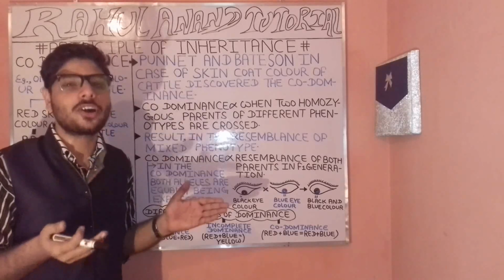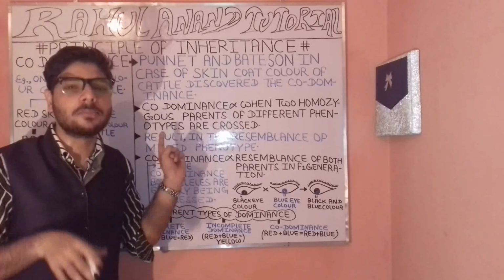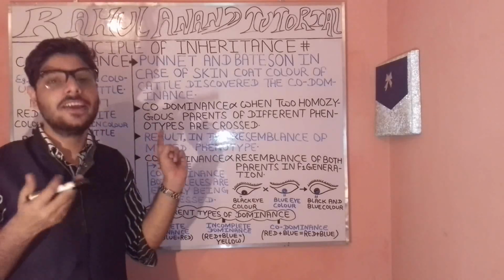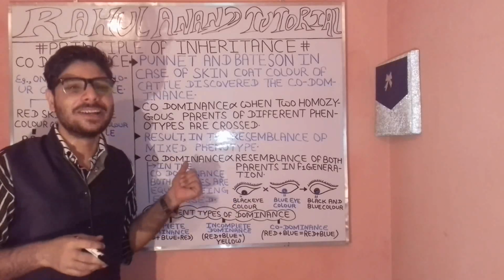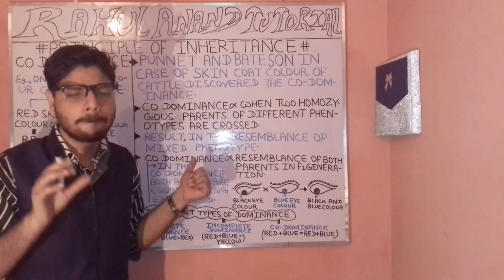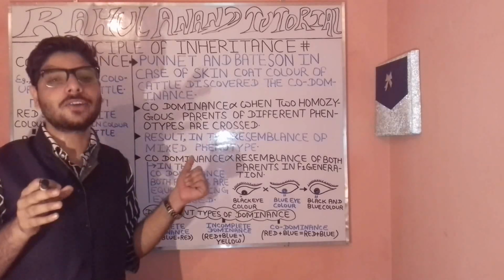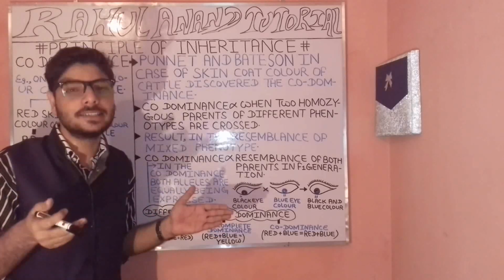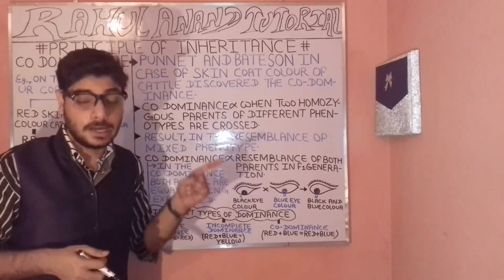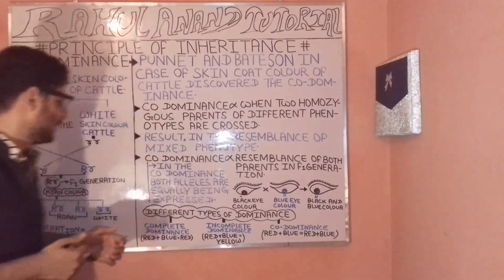But when we are talking about these equations, what do you actually understand? In terms of the cross, what will happen? We will have both types of characteristics in the F1 generation, meaning some characteristics of the red as well as some of the white. But you often know what will happen: the red color dominance will be found. Why is it so? Because it belongs to the dominant trait. So you could find this here on the board.